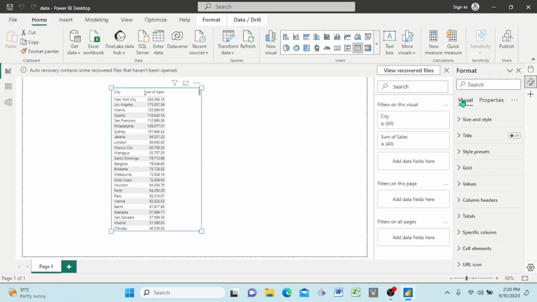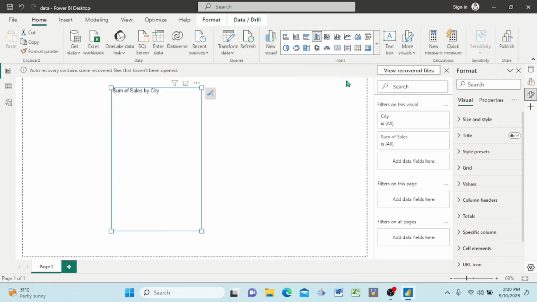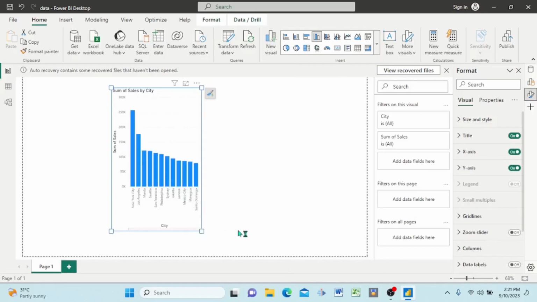If we come here on visuals again, you see that now if I come here beside here and I just come up here as we did on the other side, and I choose any visual, and I say I want to select the clustered column chart, and then I click on that, you see that it automatically changes, which is the same thing we had with the previous interface. Okay, it changes our visuals automatically for us. Okay, but there's something I want you to see here now.